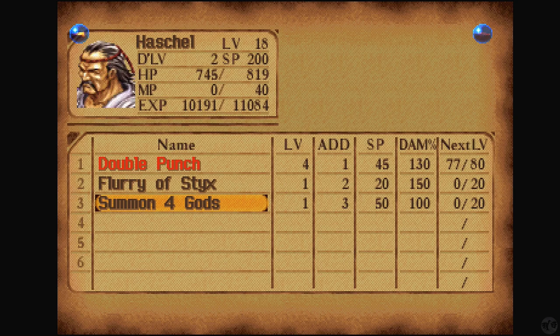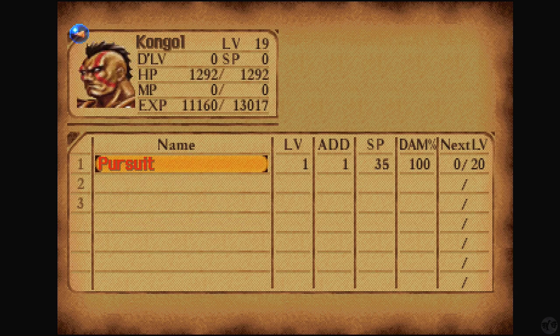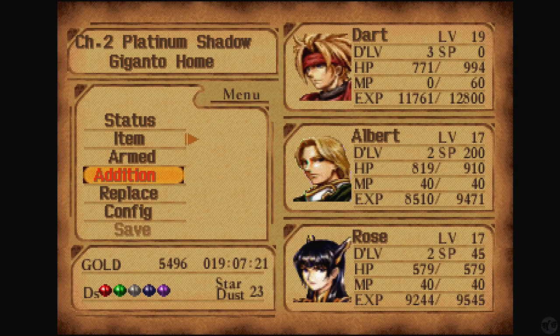Summon four gods. It's a three edition. Base 50 SP, damage 100. So more SP than Flurry of Sticks, but a lot less damage. Gust of Wind's almost level 4. And he only has three additions, surprisingly enough. That's really weird. I think Rose has, what, four? Yeah. Only three is kind of weird. But again, I can't use him until he gets his spirit, which sucks because I'm probably not going to get his spirit for a long time considering Meru joined before him and I haven't had Meru's dragon spirit yet. So that's kind of lame. That is kind of lame.